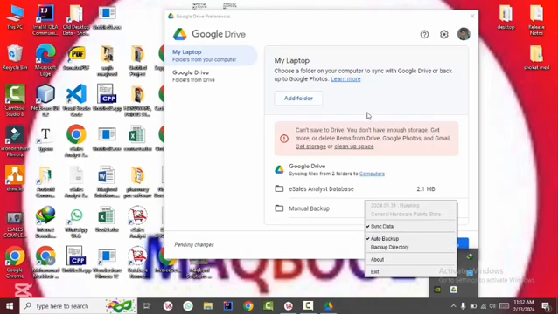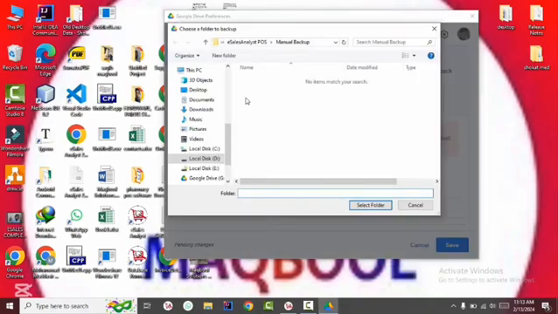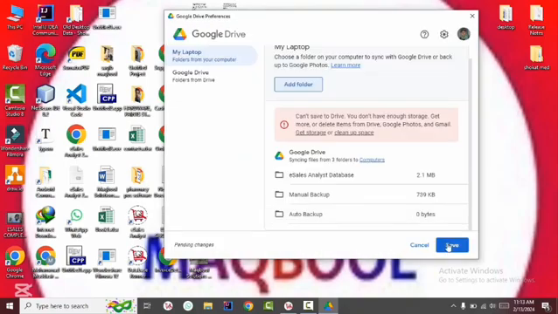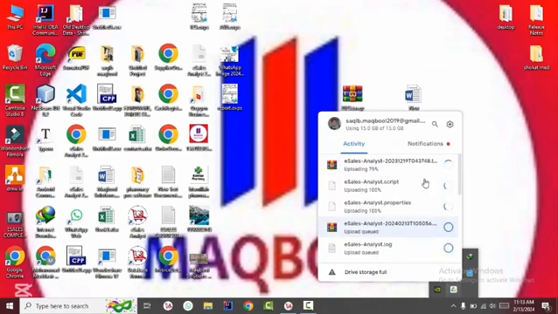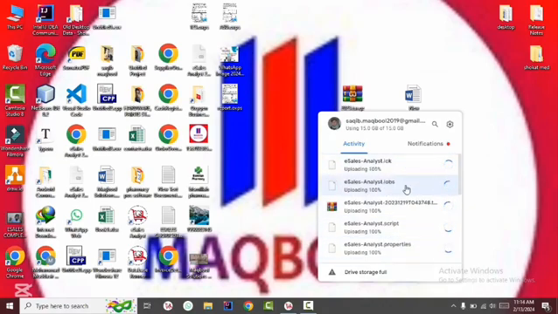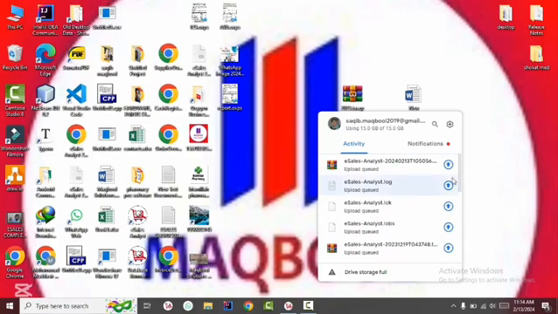Once uploaded, a tick mark will appear, confirming everything is uploaded successfully. Isn't that satisfying? And the best part, any changes you make in the software will be automatically synced with your Google Drive. No need to worry about manual backups anymore. So, God forbid, if your system ever gets stolen or corrupted, you can still recover all your data from the cloud. No stress, no panic.